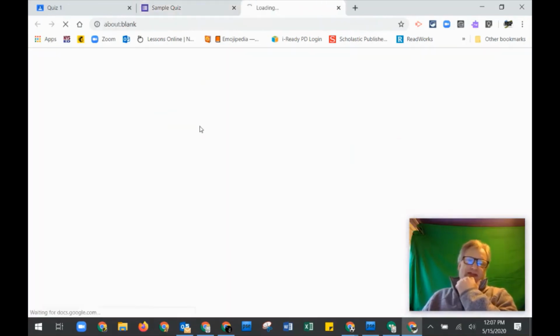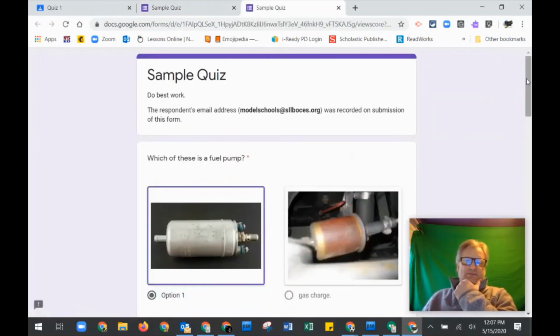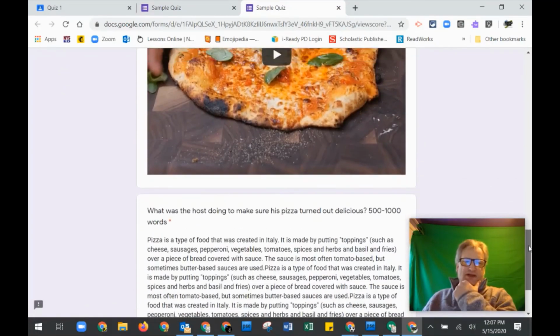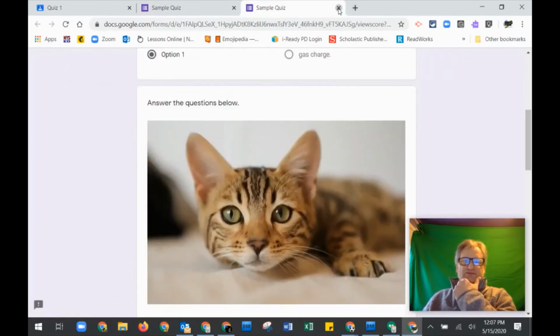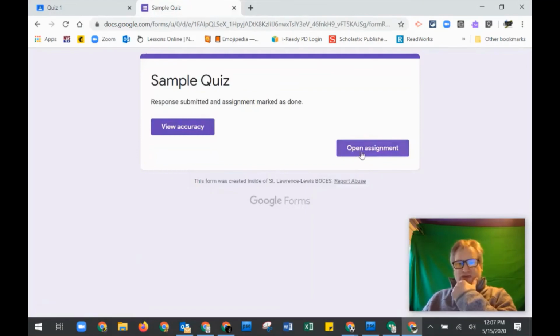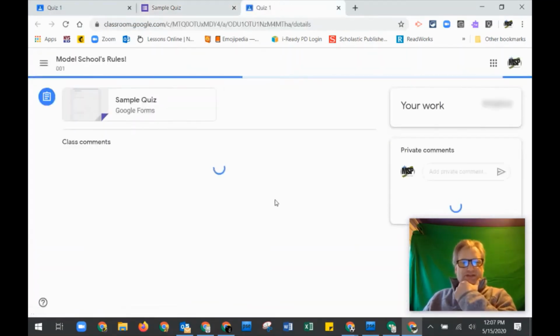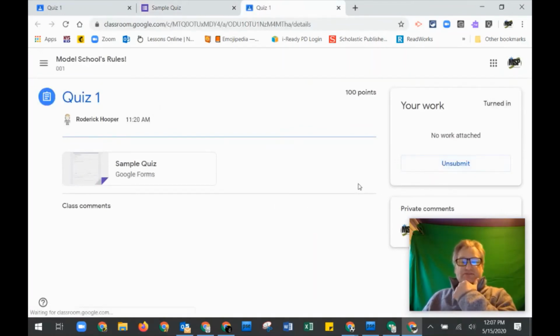They can view their accuracy, but because I did not give them any options for seeing if they're right or not, I turned those off. That's not going to really do too much for them. And if they go to open assignment, they are going to see that it actually has been submitted for them.